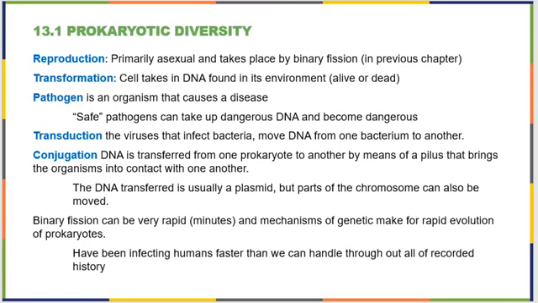Prokaryotic diversity continues in your book to talk about reproduction, but more so all the different ways that prokaryotes can share genetic information. Because when they reproduce, it's primarily asexual, and it takes place via binary fission, which we've already studied. But prokaryotes can get new genetic information. There's a few different ways to do that.